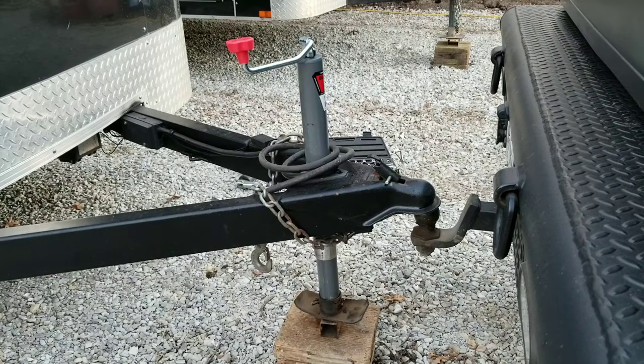Pretty simple, pretty basic, other than having to tap that thing in and clean some of the paint off. Not sure why that bottom hole was so tight. I guess just a slightly thicker gauge of pipe on this new jack. But anyway, it's in there and ready for use.